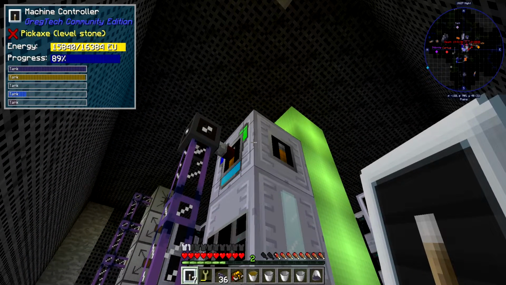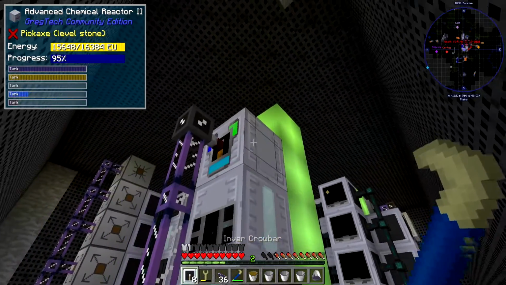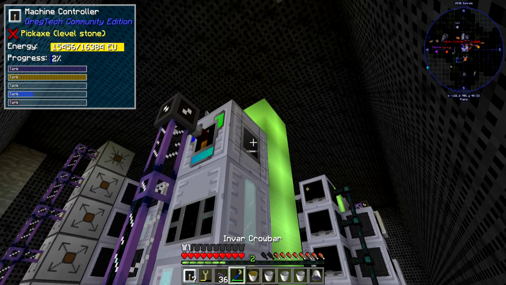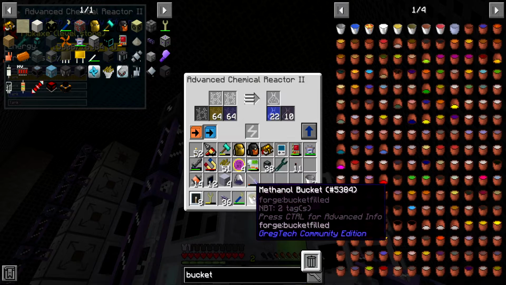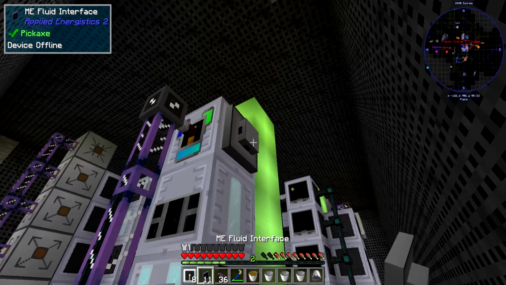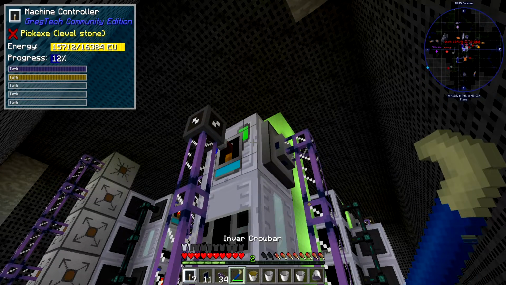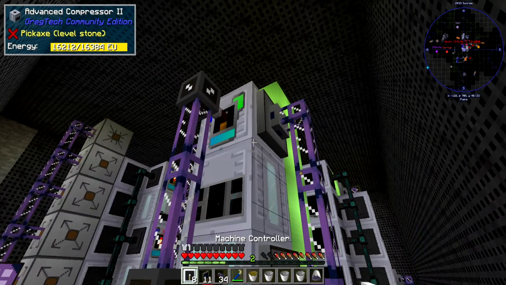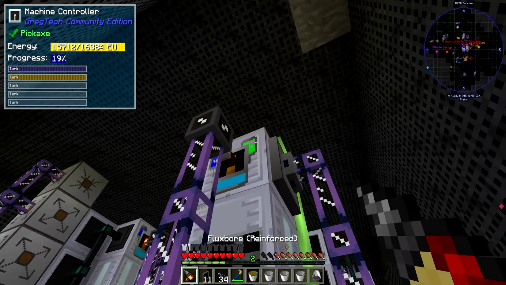Whoops, I didn't mean to do that. Crowbar, get rid of that. Okay, now output. God damn it. There we go, okay. Fluid. And get the faces. Bada boom. There we go, okay. I wanted to make sure I got the right side. I think everything's good here.